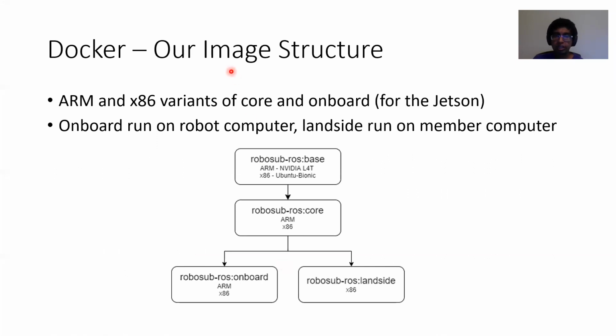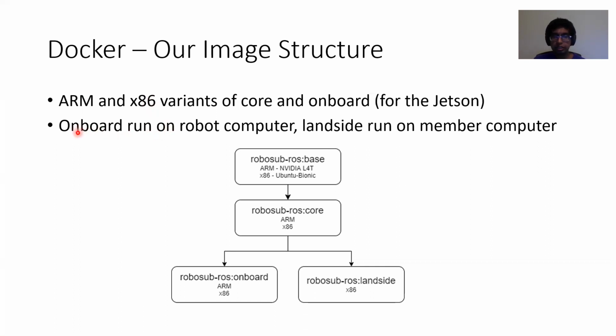So how are our images structured? First I should mention we have to build for multiple architectures, ARM and x86. If you don't really know too much about architectures, that's fine. Just x86 is what most of our laptops have. ARM is what most mobile devices have. It's about how the chips are designed and how they use instructions. ARM is used mostly for low power systems like your phones. And so we use an ARM system on our robot called the Jetson. x86 is more for our local development, like our laptops, where we don't care about power. We need x86 basically to run our code on the laptop.